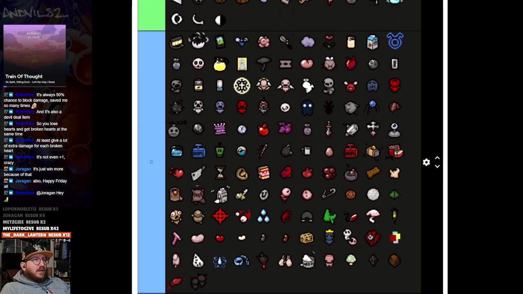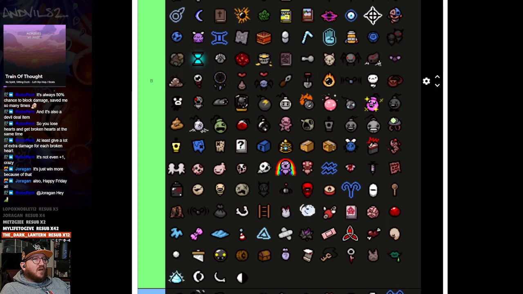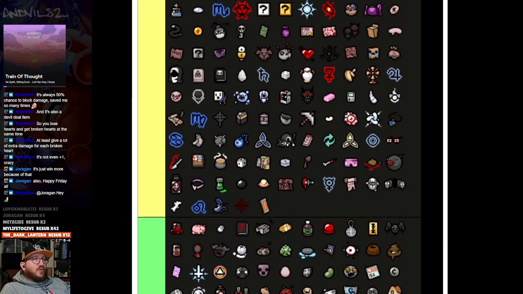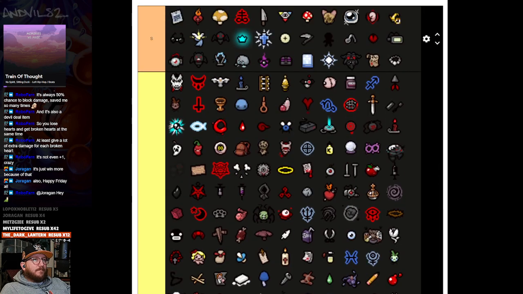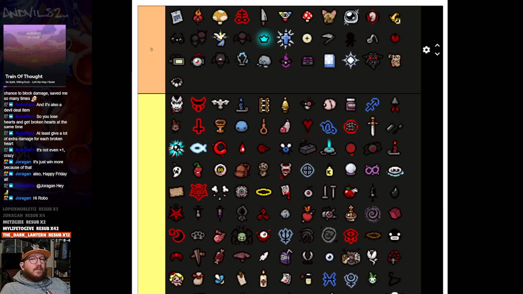Twisted Pair, another item that's just, you know, a lot of Repentance items that are super, super good. Twisted Pair goes right up to the old S tier. Makes sense to have that close to 20/20 and Incubus.